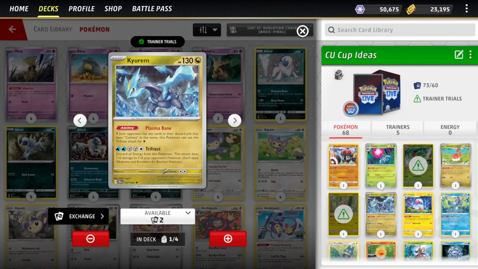But then you have Trifrost here for Water, Metal, colorless, which discards all energy from this Pokemon, and it does 110 to 3 points Pokemon, and without good bench barrier. This Kyurem is a really interesting card that, again, I kind of want to try out, but I'm not really sure how to do it. But there are some pretty funny cards in the format.